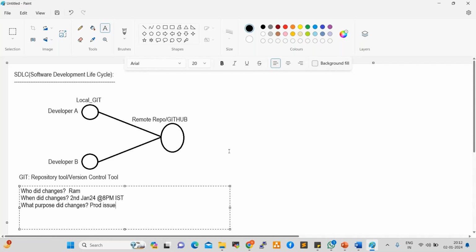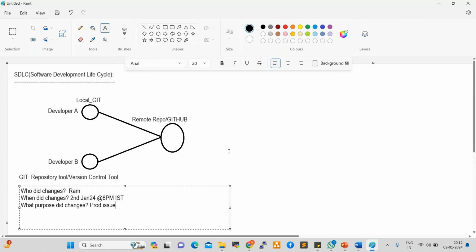Normally this version control system will help you to track the changes. For example, in our project we have a team of 10 members: six developers and four DevOps engineers. The six developers work on coding.